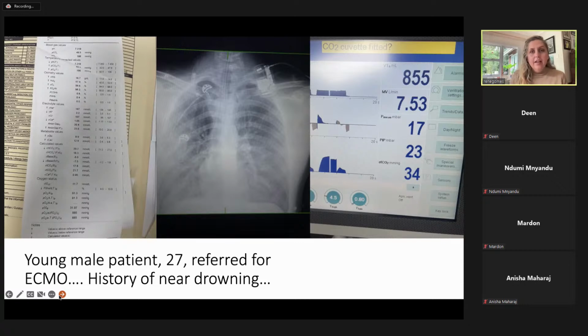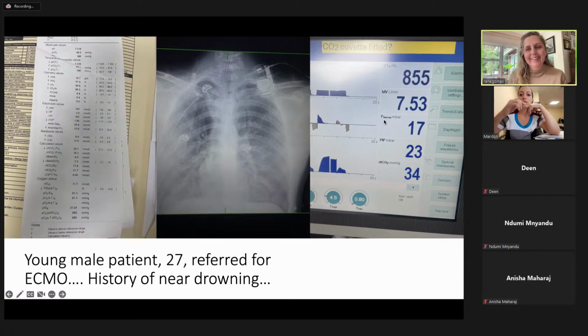I just want to quickly ask you guys, I know it's just a few of us here, to maybe just unmute so that we can have a discussion on this and not just have me talking about it. So we can see obviously our lactates, we're in big trouble. We wanted less than 2, it's 12.9. We know that lactates above 10 are associated with a very bad prognosis. So this was the right decision, I think, for these referring doctors to refer for ECMO or to ask for help, because we are running into trouble.